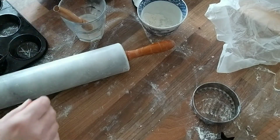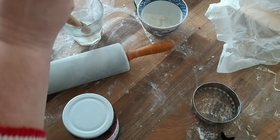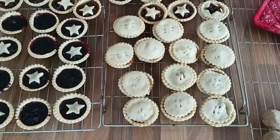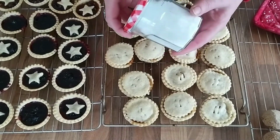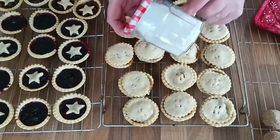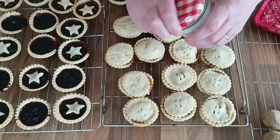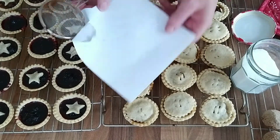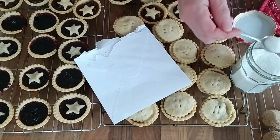And while that last batch of mince pies cooks, the dreaded tidying up begins. Looking good, aren't they? So now for one last finishing touch. And do you remember in yesterday's Vlogmas episode, I was sugaring satsumas and apples to use in a flower arrangement, and this is the leftover sugar. So I thought I might give some of my mince pies a dusting of sugar, but to make it look a tiny bit trendier, I'm going to just cover half of the mince pies. Let's see whether it works.